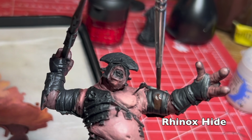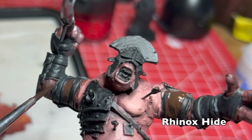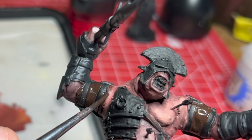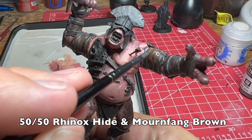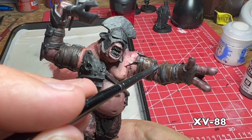The leather armour on the arms and hands and the loincloth are all painted with Rhinox Hide. As always, it pays to use 2 thin coats to ensure a nice even coverage. This is then highlighted with a 50-50 mix of Rhinox Hide with Mournfang Brown. Focus on the raised sections and areas that would catch the light. This is followed by pure Mournfang Brown and then very fine highlights of XV88.